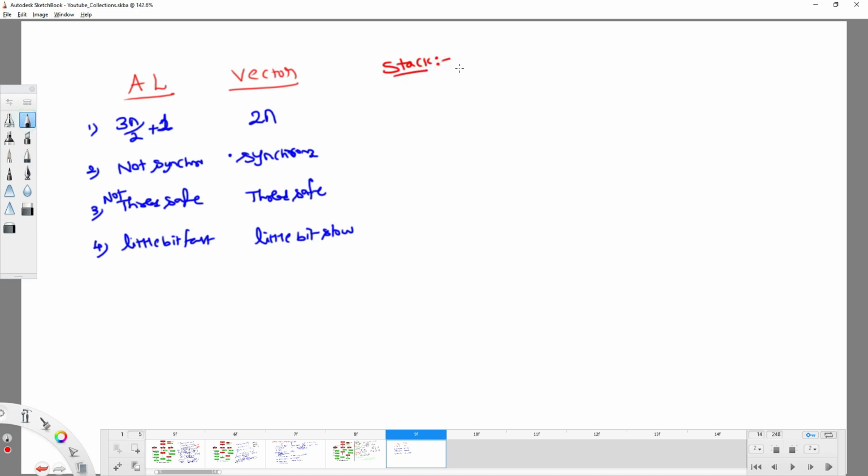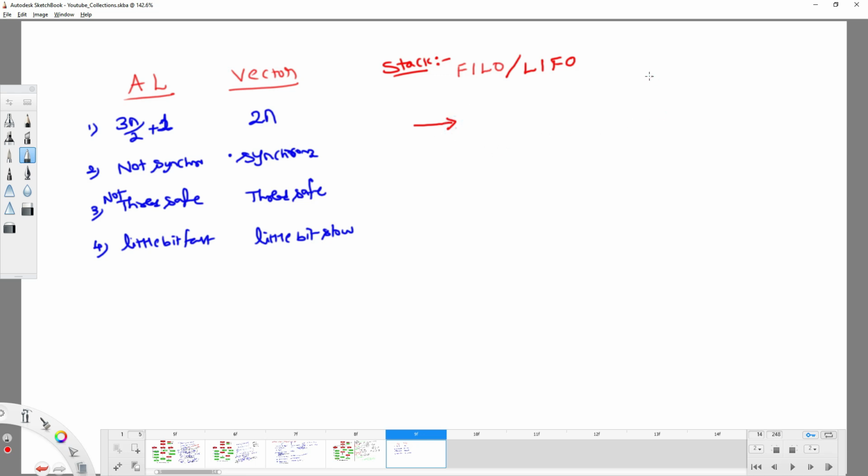That principle is first in, last out, or I can say last in, first out. It means whatever element you insert first is going to come out last.